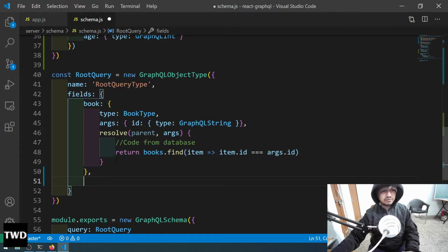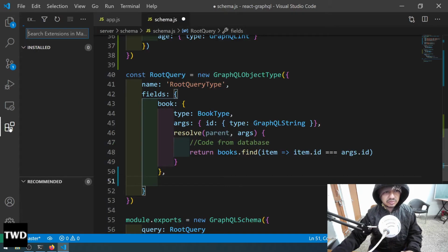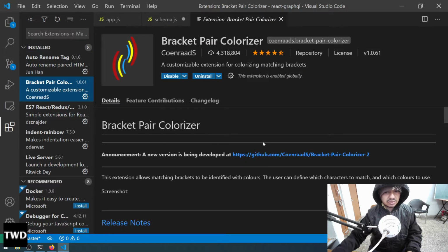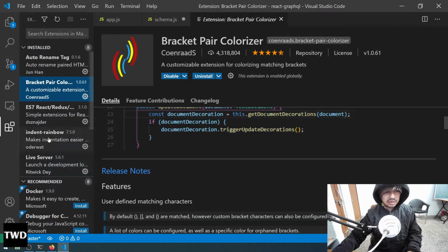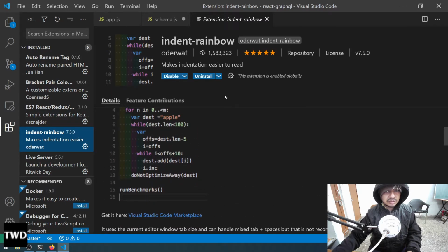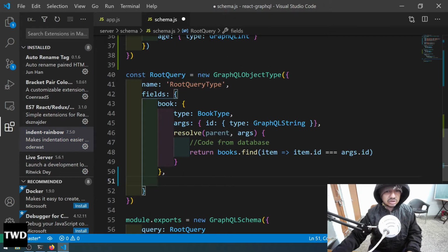That is the power of VS Code. Let me show you. I think this Bracket Pair Colorizer gives me those nice bracket colors, and Indent Rainbow gives me this nice color spacing. These two are very good extensions, and you could also install them.